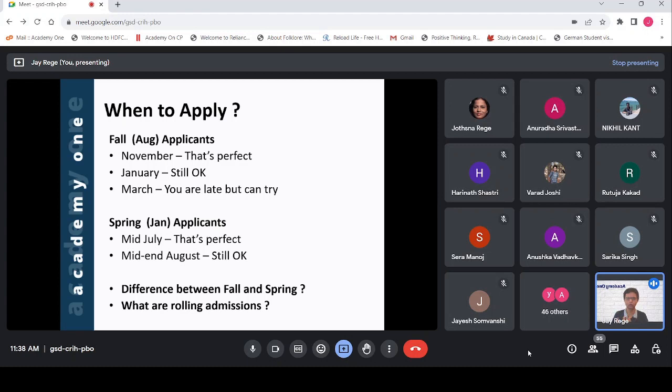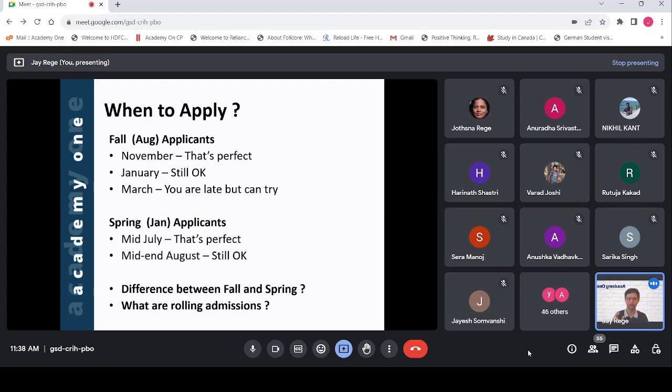Now, most universities that have deadlines in the month of December generally don't follow a rolling admission process. For example, if the deadline is 1st December, they will not follow a rolling admission process. What they will do is wait till 1st of December, see all the applications that have come in by then, and then collectively look at the applications.